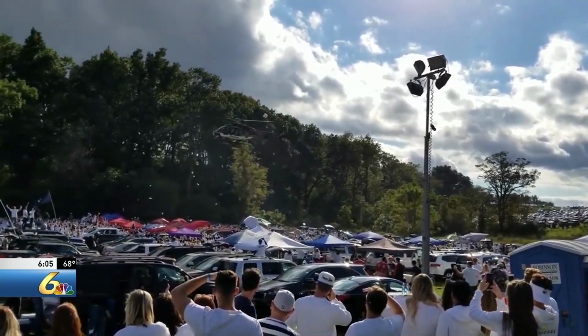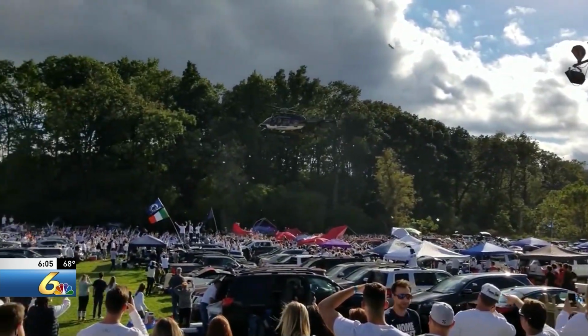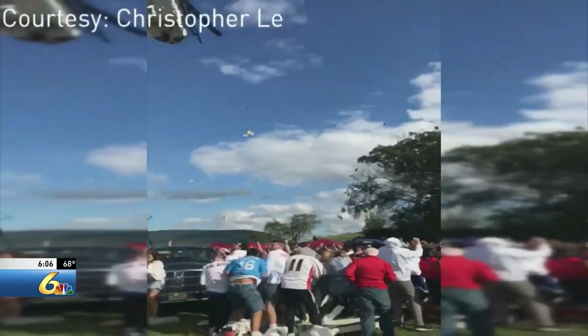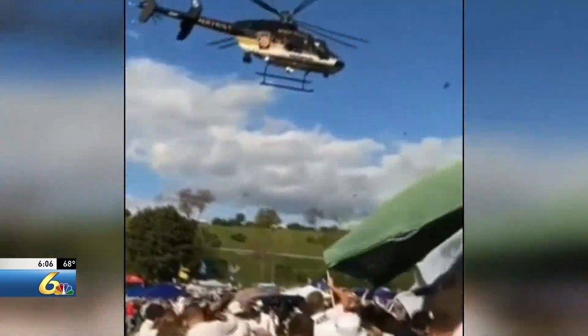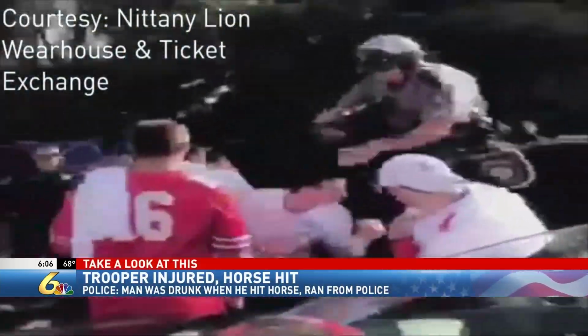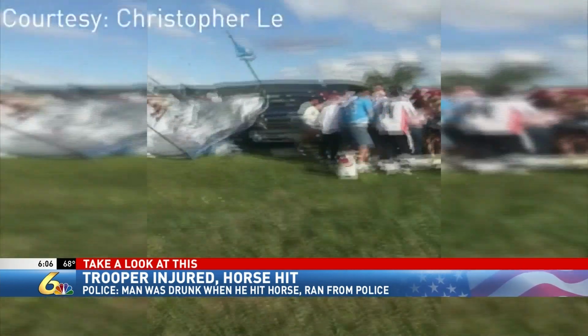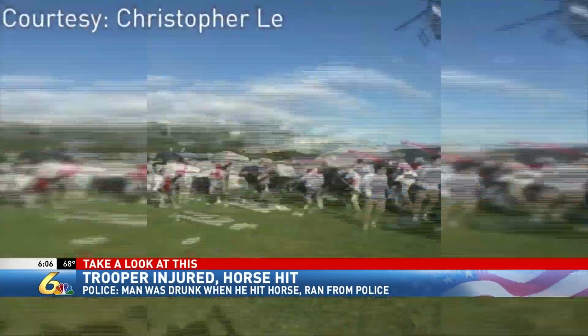New information tonight on what led state police to fly a helicopter above a tailgating crowd outside of Beaver Stadium this weekend. We told you yesterday state police used the tactic after its mounted patrol units were assaulted. Well, today we've learned that a drunken man was arrested after hitting a police horse several times and trying to run away. And there's video of it happening. Take a look. This is just one video taken by dozens of people in the crowd at that time. Police say Joseph Olenek approached the mounted trooper 3 different times before hitting the animal and running into the crowd. Documents say another trooper was able to catch up to him after a short struggle.